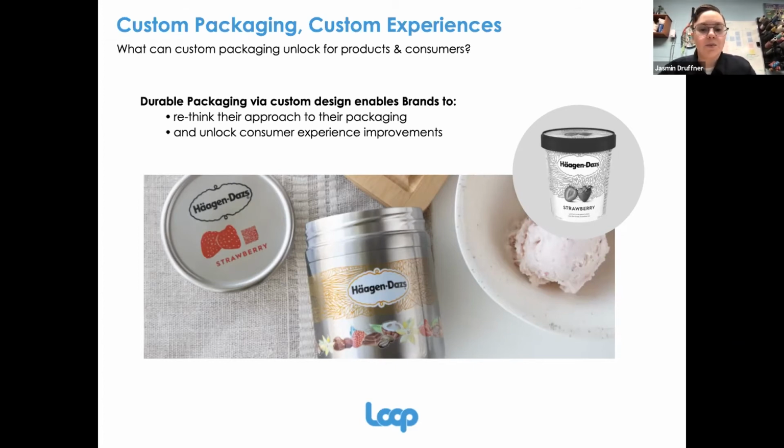So what really started off from their filling line, Häagen-Dazs ice cream is actually flash frozen, meaning that it comes out of the machine in a liquid form and it freezes very quickly. And they attribute that process to making the texture better. So that process is really paramount for Häagen-Dazs. Basically they had to find a container that they could still flash freeze, but we were dealing with the issue of having to ship this container from a warehouse, through UPS, to people's houses, meaning that this container would need to stay at a frozen temperature for up to 32 hours, even in the height of summer, right?